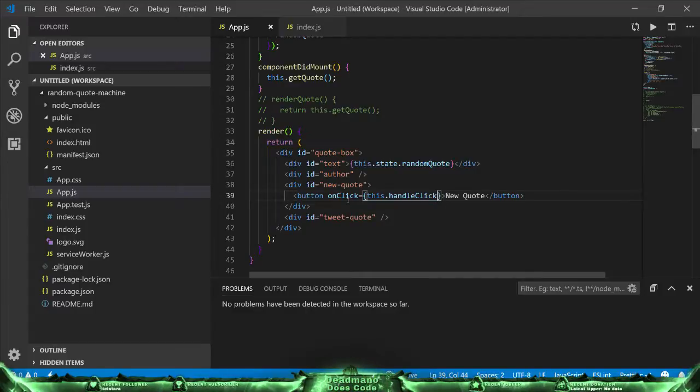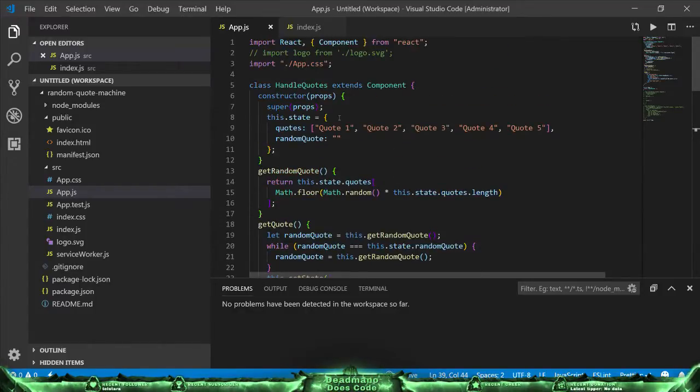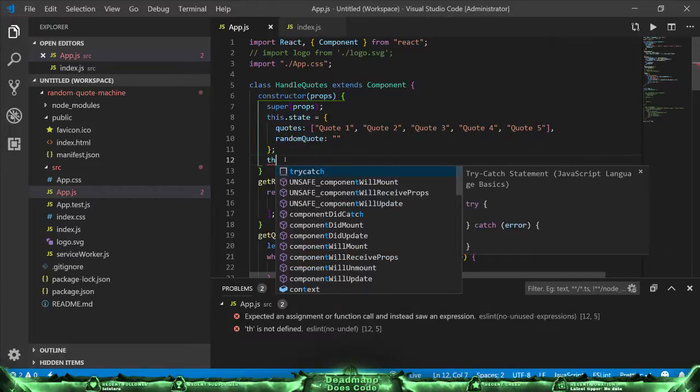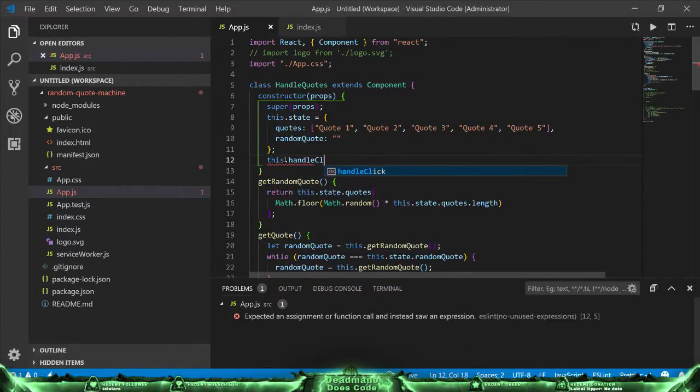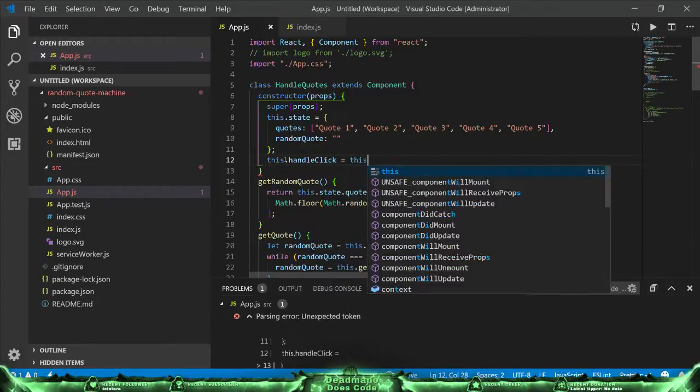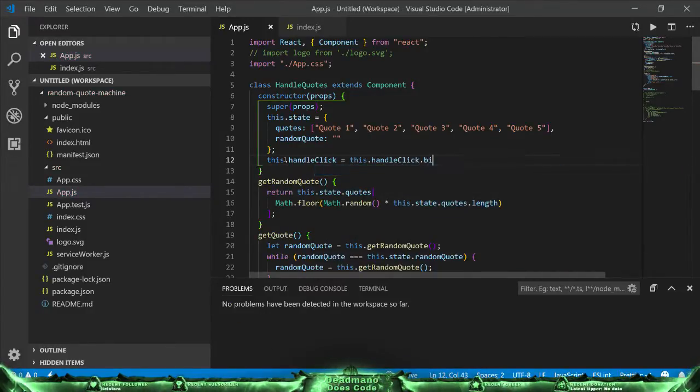And then we need to bind this, don't we? Do we do it in here? It's inside of the constructor still that we bind, right? So this dot handle click equal to this dot handle click dot bind this, right?